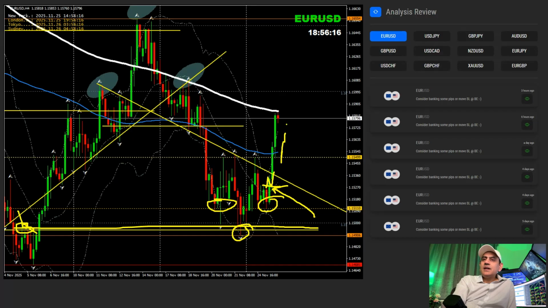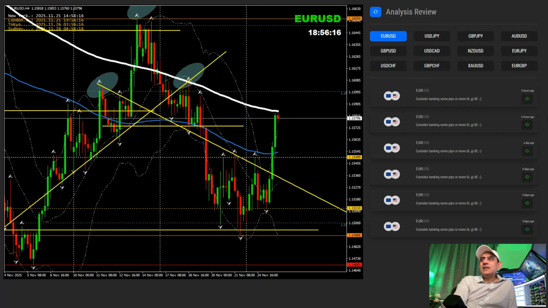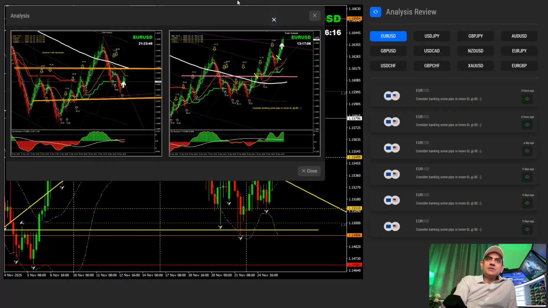Then later on, as mentioned, it was based on the news. We had this beautiful long trade here. So now price has broken this one impulsively. I'm expecting this sign of continuation. We'll see. But today we had two amazing analyses we broadcasted, which are pretty straightforward.